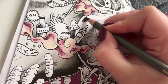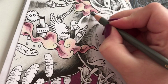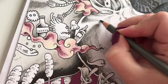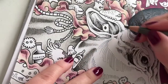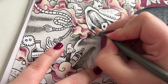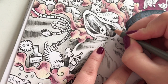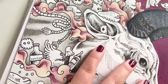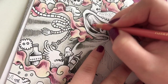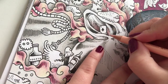The shadows all are here as well. Might be a bit dark here around the ear as well. Let's put some pinkish into the ear. Make it cute. This is medium flesh. And now I'm going in with light flesh.